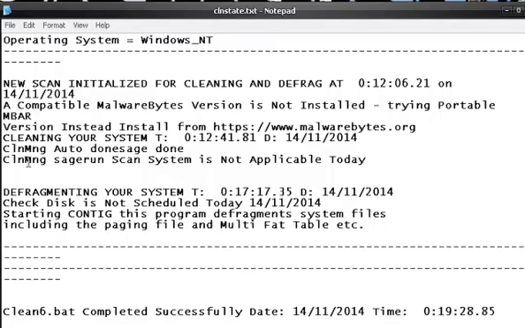Anyway, so clean the system. It's done the Sage clean, which is to do with the clean manager. It's done the defrag, and I skipped it obviously for the purpose of the video. And it's done the config, and so on. So that explains what my batch file does, and I've managed to get this all in 21 minutes. So I didn't do so bad.